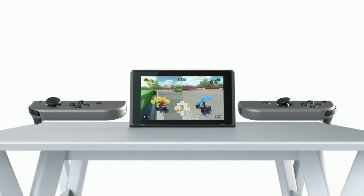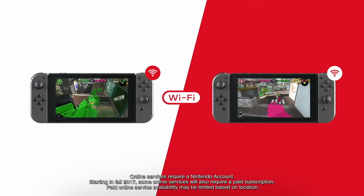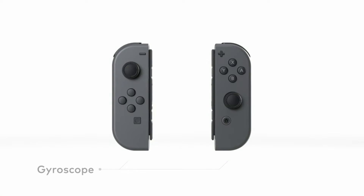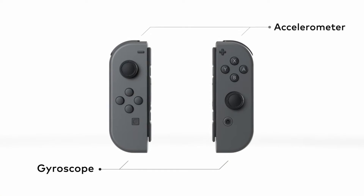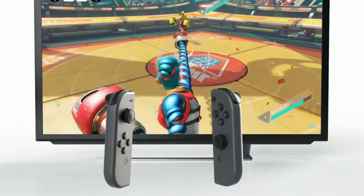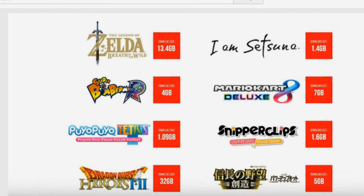I think Nintendo is setting up so they could get more money. This is ridiculous. They've been behind in storage and a lot of different electronic components. I'm not trying to make this a rant, but this is a little frustrating for a lot of Nintendo fans because it means they have to buy more in order to supply more for their own system. We're going back to the Wii and the Wii U — they already had small storages, so we're just repeating this process again, apparently.